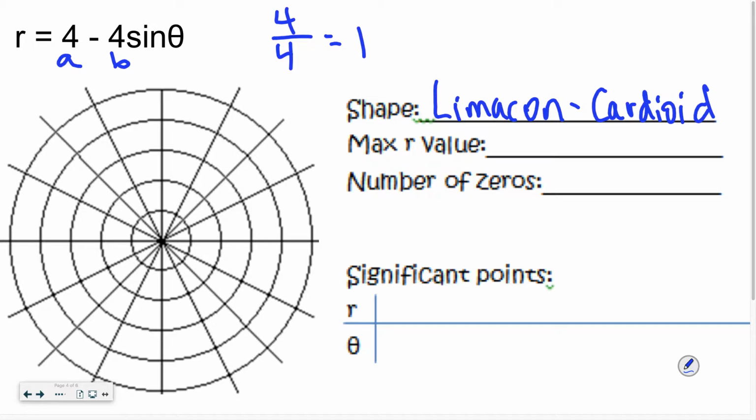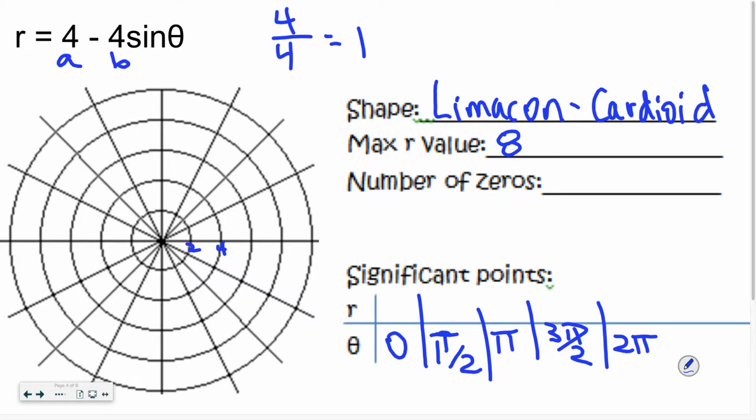And our max R value, Emily B. It would not be 0 because we're going to think of B as 4. So instead it would be 8. A subtract B, so A plus B would be 8. Okay, 4 and 4. All right, so here we go. I am going to have to count by 2s up here if I'm going to get this to fit. You can do whatever you need to on your notes, but that's what I'm going to have to do up here.